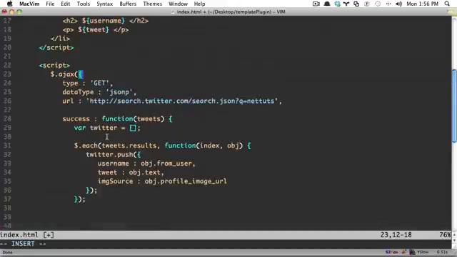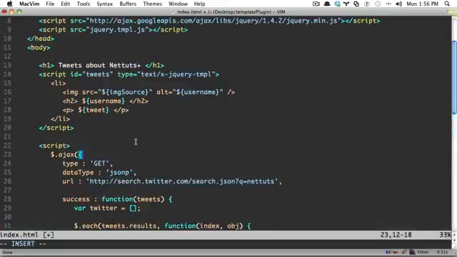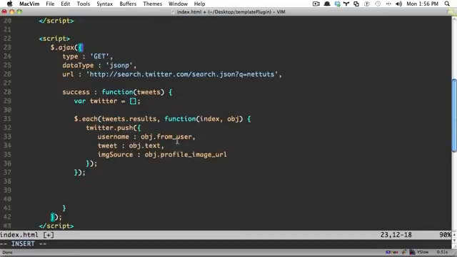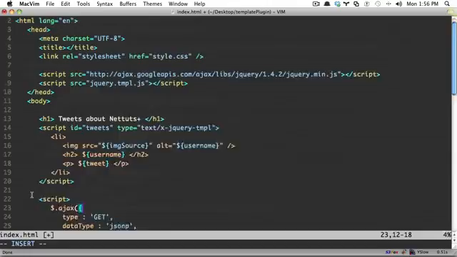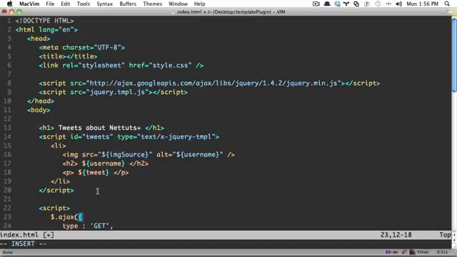So now what we want to do here is use this template for this data. We're going to render this data. So what we'll do here is go back to our bottom, and also we have our template. Before I get ahead of myself, we have our template, but we need to know where this template should be placed. So I'm going to put it right down here, and I'll say UL ID and give it a name of Twitter or something like that. That's where this template is going to be filtered through and inserted.